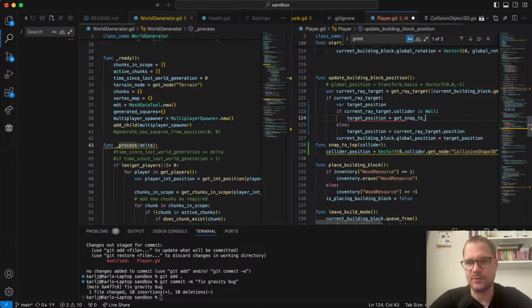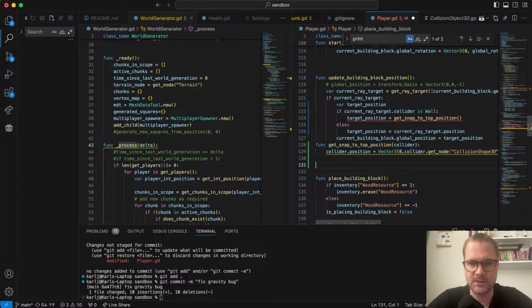Get snap to top position. I want to see what code is required to get it to snap to the left once. Because there's one challenge of just making it happen with code. The other one is making it happen when it should happen with code.